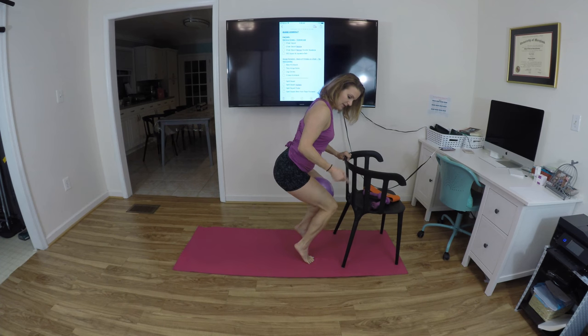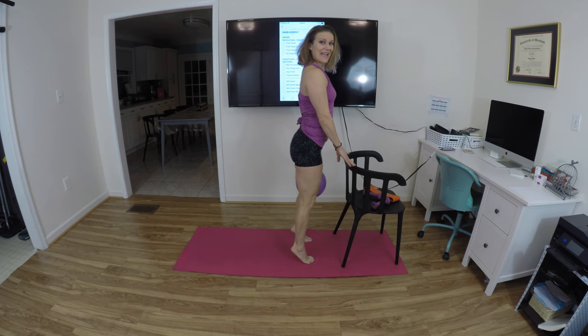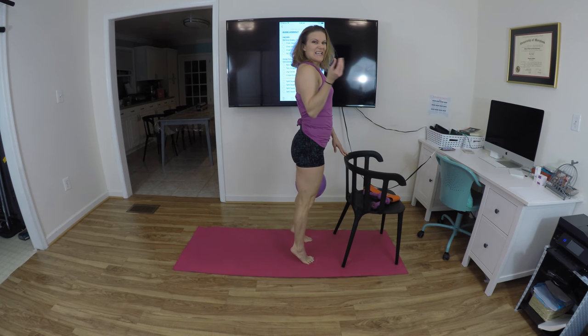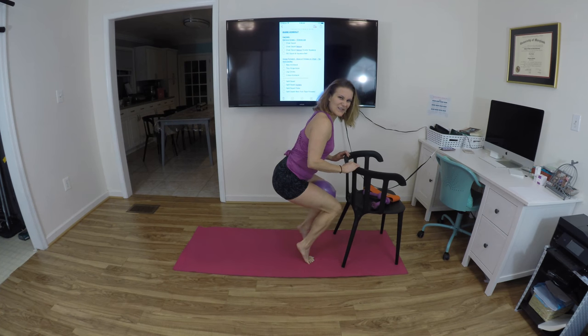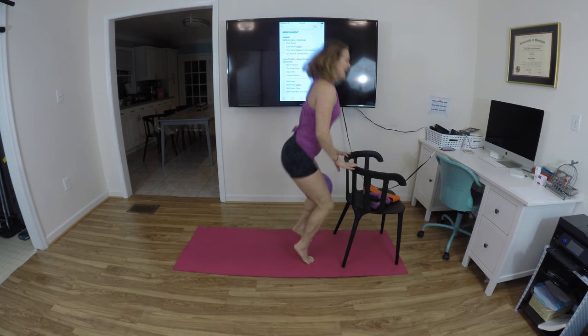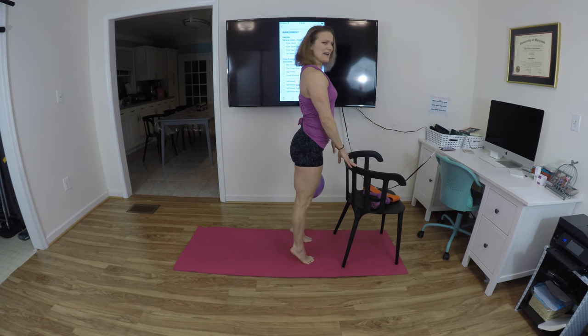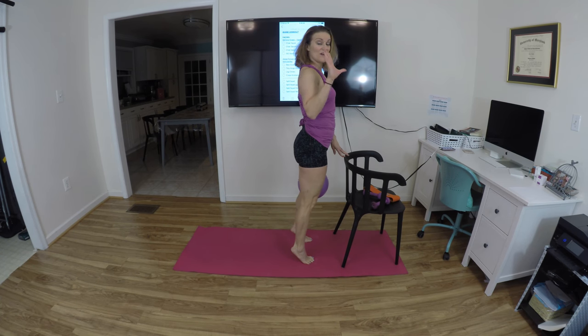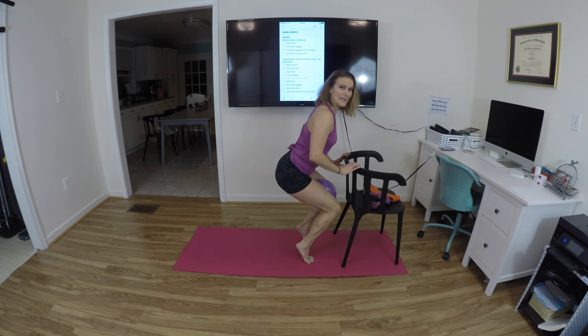All right, so at the bottom, squeeze, squeeze, and then come up. Down, squeeze, squeeze, and all the way up. So you're squeezing that ball at the bottom two quick times. And up. Beautiful. Down, squeeze, squeeze, and up.